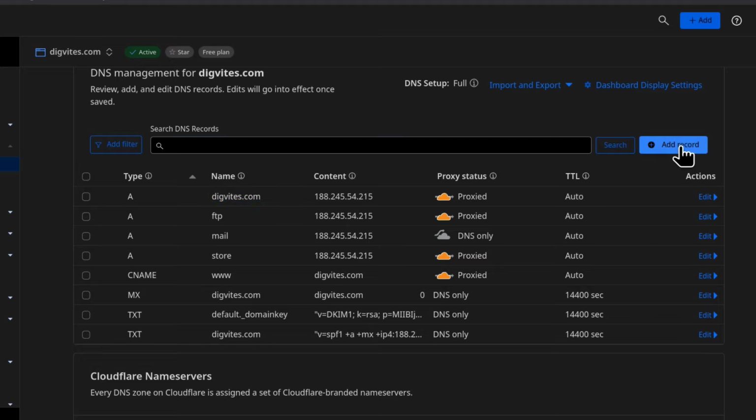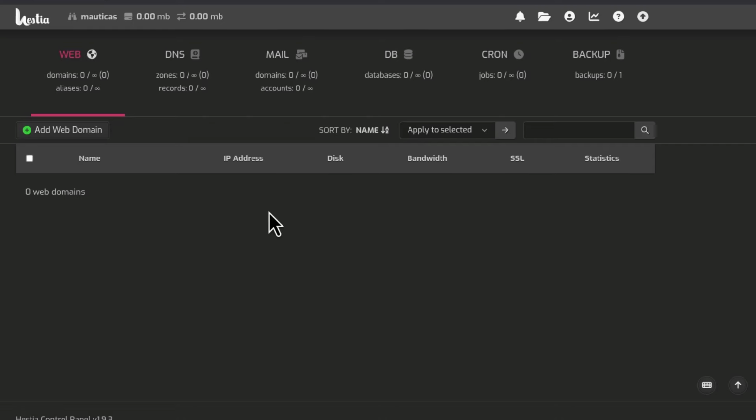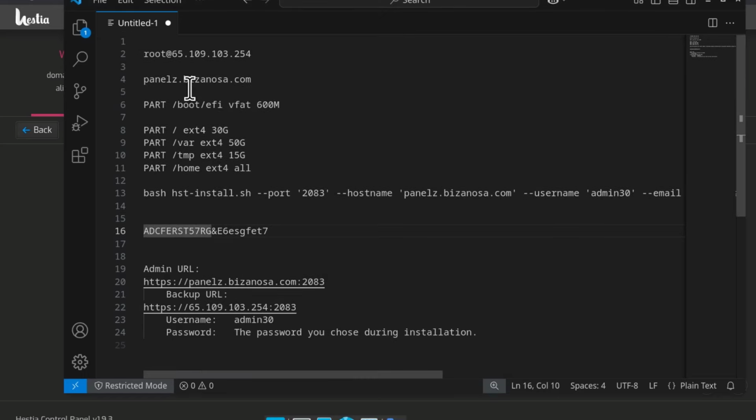So I can add a record. The domain I want to use, you can call it whatever: mail, email, marketing, whatever. I can just call it MA, and the domain will be ma.digivites.com. So I'm just going to copy that, and the IP. Let me come here and add the domain. I'm just adding it there so that I don't lose it from my paste bin. So I'm going to come here, and my IP was this.